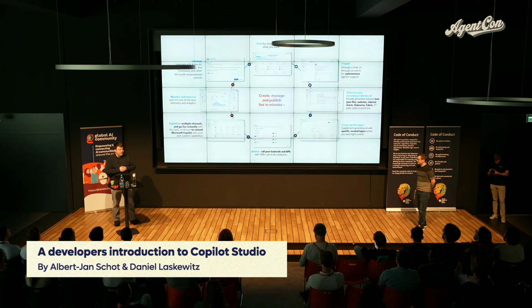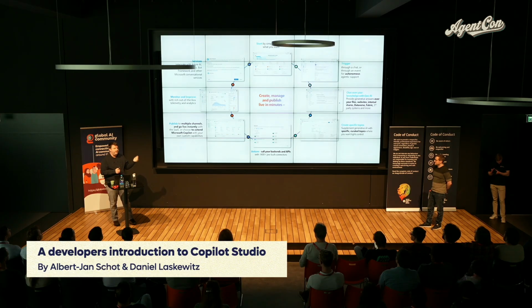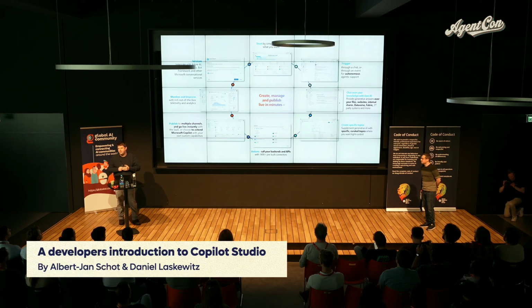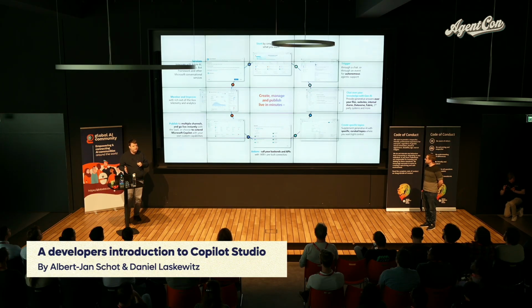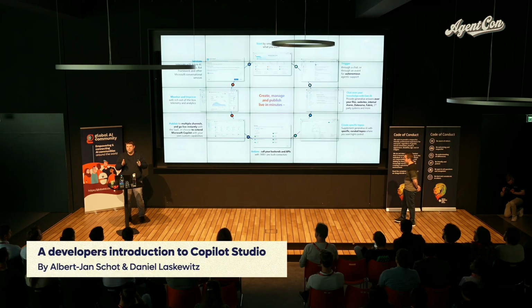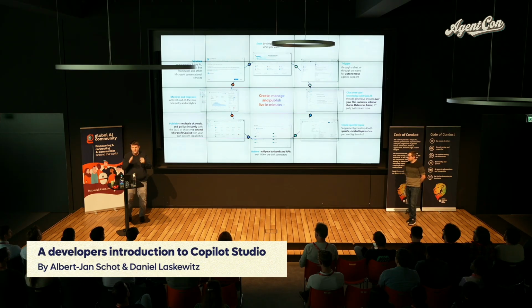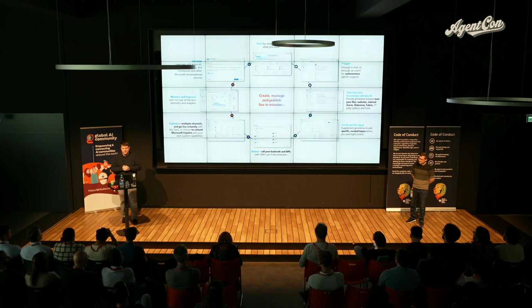You can add knowledge. So you can add your own files if you want to. You can add websites. You can add SharePoint sites. And you can then chat over that knowledge if you want to. You can create specific topics. Sometimes you really want to design the whole conversation. So you don't want to have AI generate the answer on knowledge, but you want to ask a question, then get the answer and do something with that answer and have it a little bit more structured. That's where topics come into play.